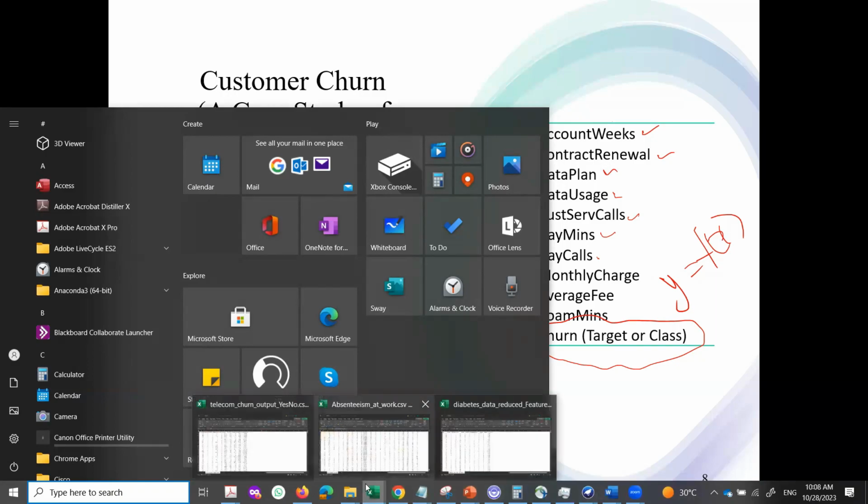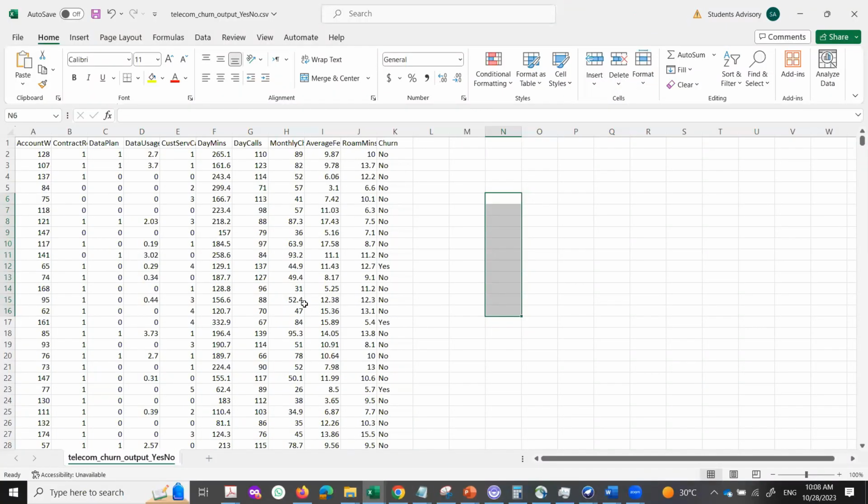let's look at the data. For example, this is an example of this data. This is a telecom data set. You can see here the number of weeks since the account was open, the contract term, is it prepaid or not prepaid, the kind of data plan you are using. So what is the data usage on average? The customer service calls. Customers that made calls to customer service regularly are likely to have issues and they might likely leave the company. This is the idea. If somebody calls customer service regularly, they need you to fix their problem. Otherwise, you might soon run away from that telecom company. So they look at that number.